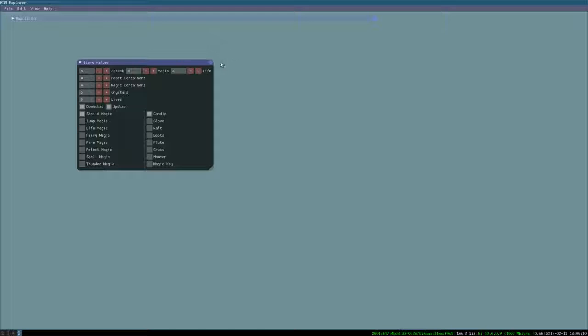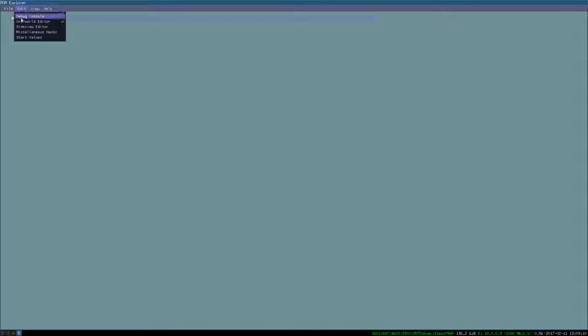Let's also take a quick look at the miscellaneous hacks, of which there's only one at the moment, which is the ability to walk anywhere in the overworld. This is not necessarily something that you would want to put in a ROM for other people to play, but in order to explore and debug your own ROM, you may want to turn this on.